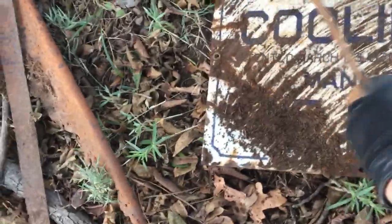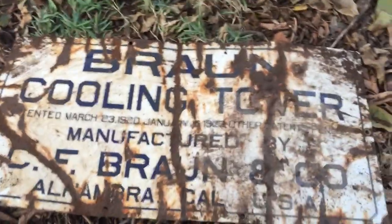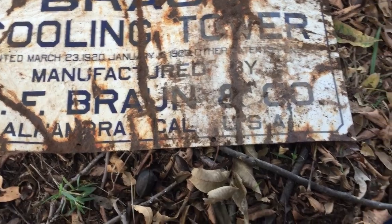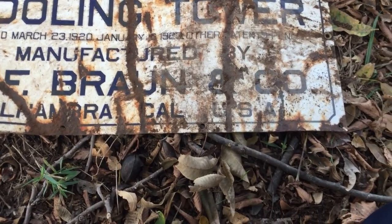That's interesting. Let's go clean it off, see what it says. Braun Cooling Tower. Patented March 13th, 1920, January 16th, 1923. Other patents pending. Manufactured by C.F. Braun and Company.